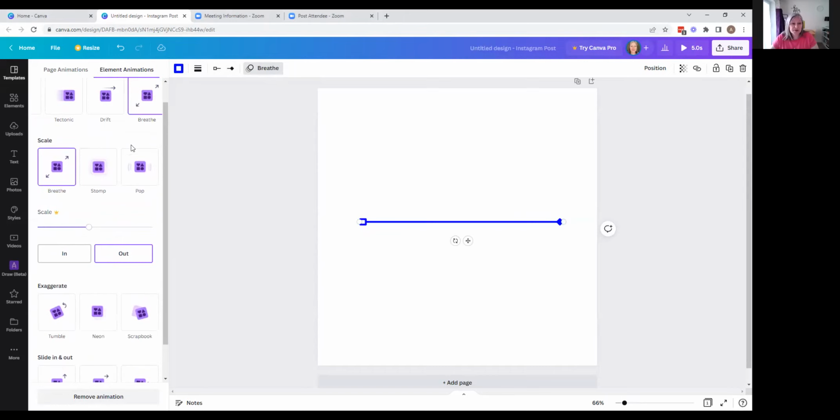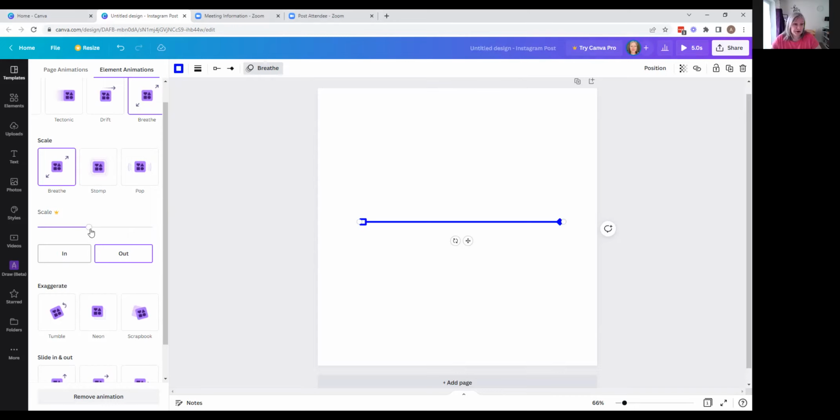Of course, when you're using animations, you'll see that it now has gone up to 5 seconds. So when you go to download that file, which has animations in, you will be downloading it as an MP4 because it's a video. You can create all kinds of things on Canva, including GIFs and all sorts, personalized to yourself.